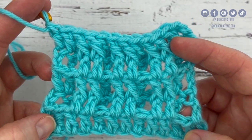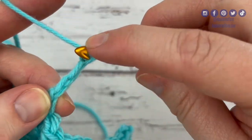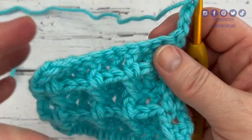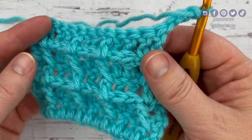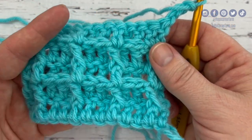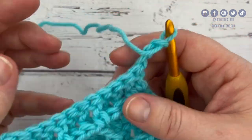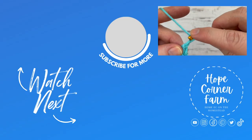And you would just keep repeating row two and row three for each remaining row as long as your project calls for. And if you get to this side, you can really see how those waffles are starting to pop out. It gives such a great texture. That's why people love using this for blankets, because it just makes such fun texture for your crocheted projects. And that's the waffle stitch and crochet, guys.